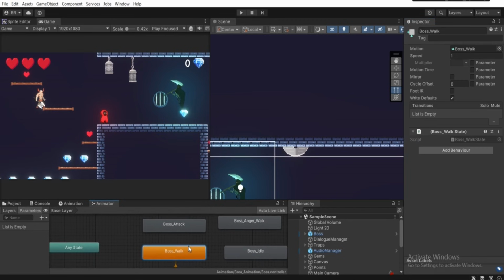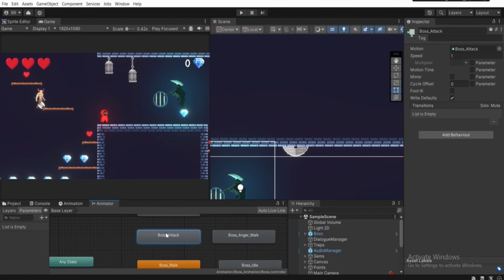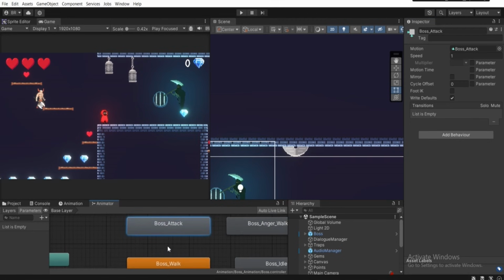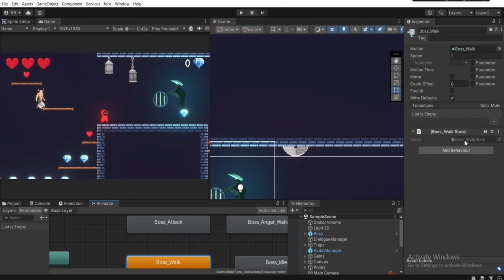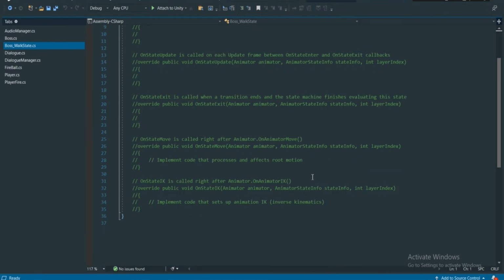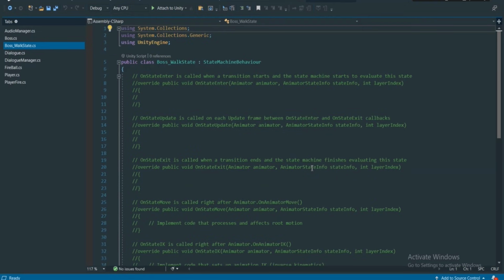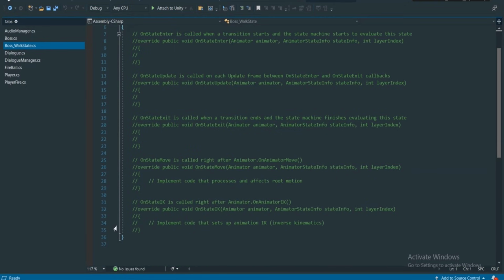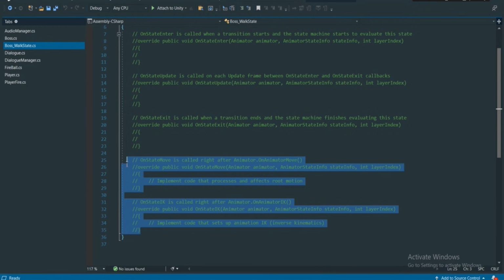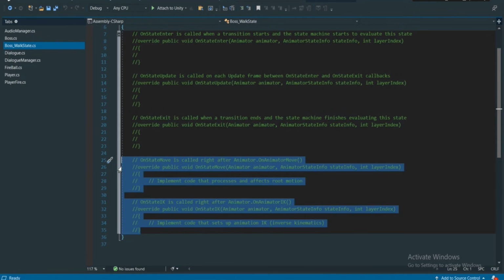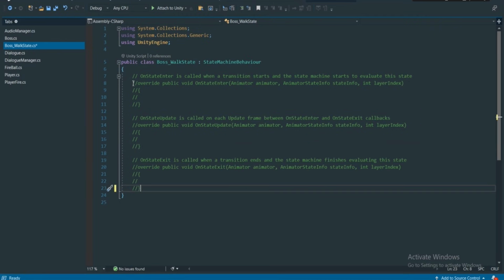So we need to make a transition from this boss walk to boss attack. Before we do, we're going to select this boss walk and open up the state, or the script. We can remove these bottom two functions, we don't need them, and we're going to use this function and this function.